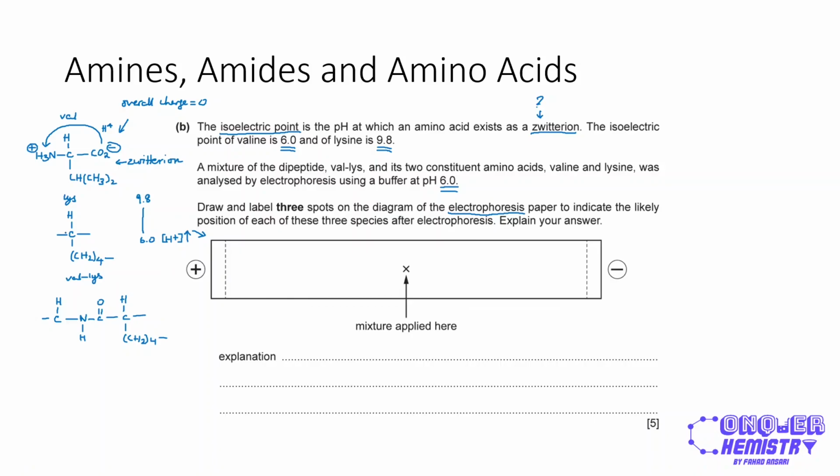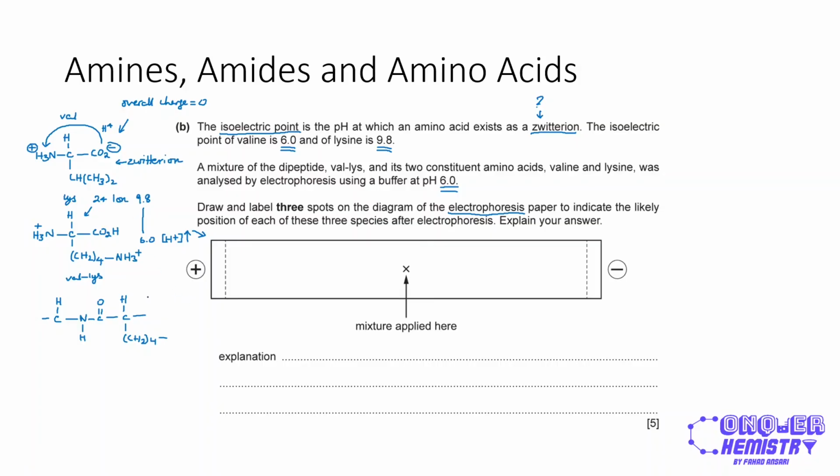And we know that lysine has 2 NH2 groups, 2 basic groups. So we'll have H3N positive over here and NH3 positive over here. The carboxylic acid group is going to stay put. It's not going to lose its hydrogen ion because there's already an excess floating about in the buffer solution that the electrophoresis paper has been dipped into. So that is the lysine molecule. It is existing actually as a 2+ ion.